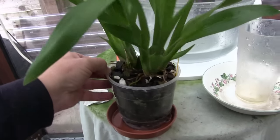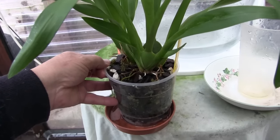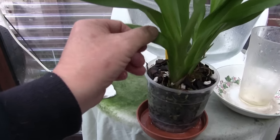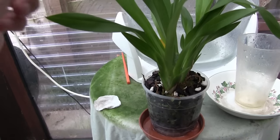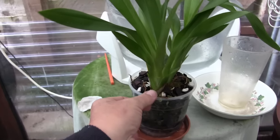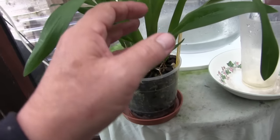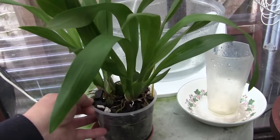Given the size of the old bulbs, that's a fraction smaller, it could have been bigger. But again, it was disturbed, it had to be repotted, I didn't like what it was in. And then it's got this new growth. This one has all the hallmarks of being bigger, because it's still got its leaves quite tight together. They haven't expanded. If you look at the way the bulbs push the leaves apart, you get leaves either side, and then either 1 or 2 at the top, depending on the hybrid. This is a 2 type.